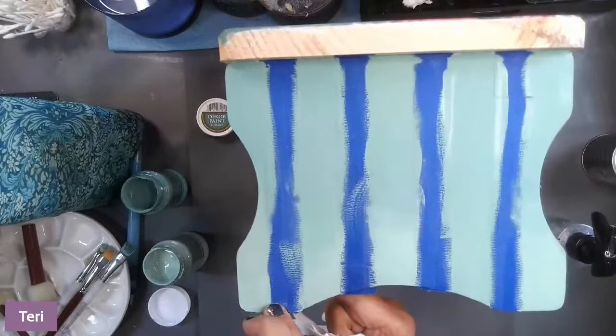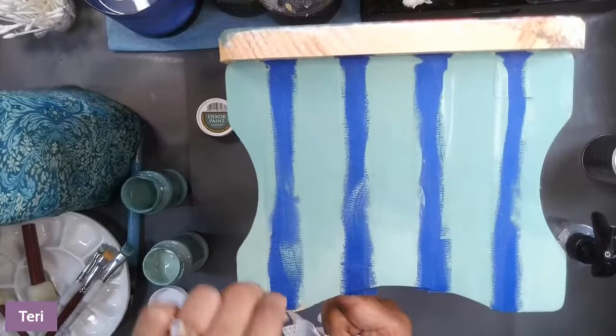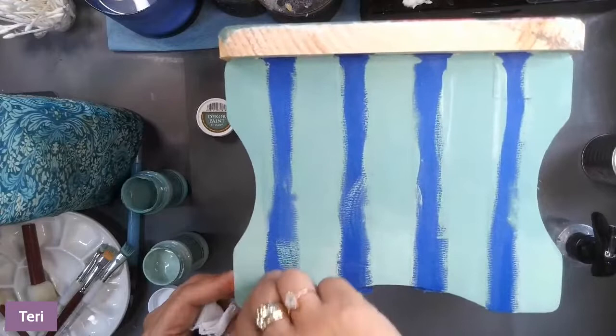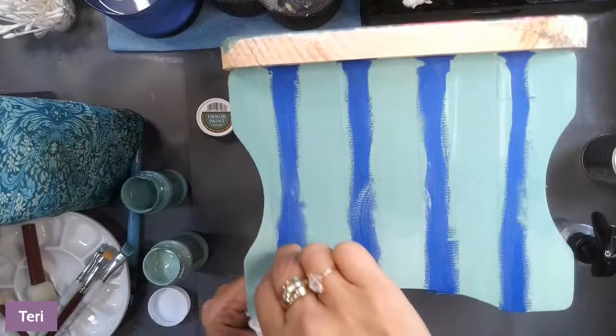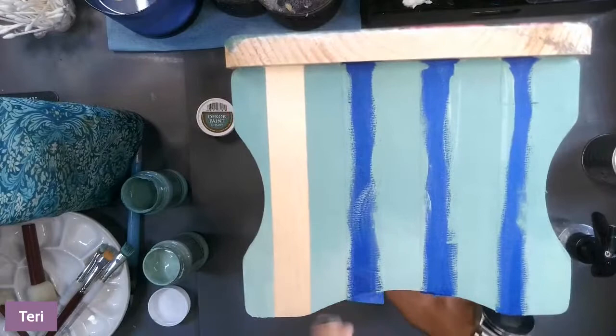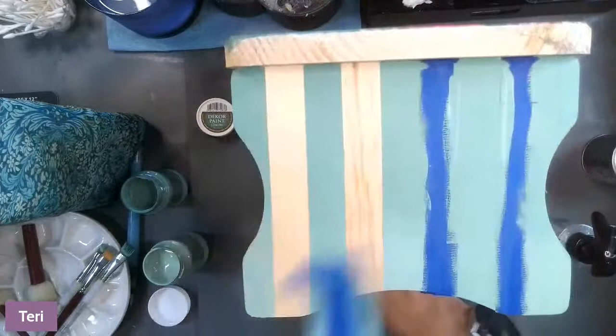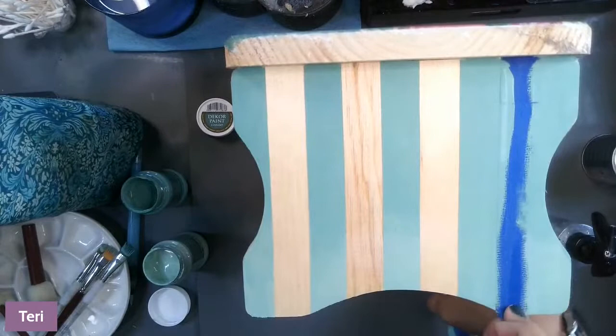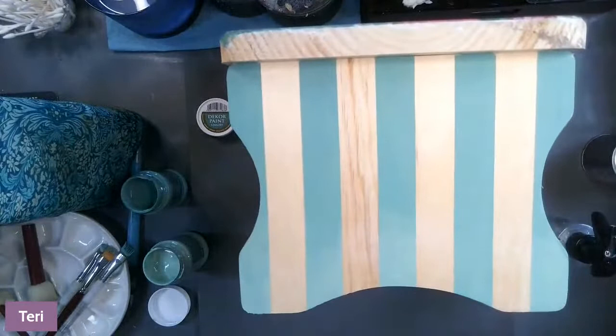Let's see if that gesso helped any. Because if it didn't, I'll end up having to paint the whole side this color, which isn't a bad thing either. Yay! Isn't that satisfying? There we go. And we have them all. There we go.